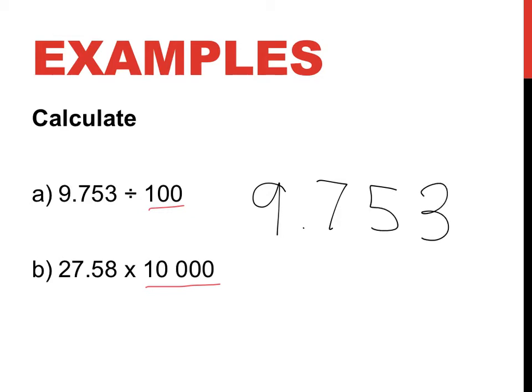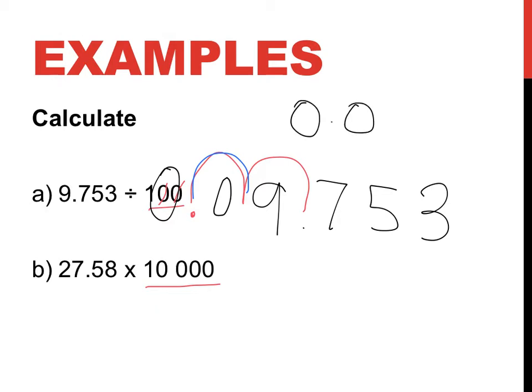9.753. When I divide, my numbers always become smaller, okay? And so what I can actually do is, when I'm dividing by 100, there's 2 zeros in 100, so I have to move 2 place values. 1, 2. And then I put my decimal point. For every one of those little guys I have, I need to replace it with a 0. Okay, my decimal point's there, which means there must be a 0 ahead of it. So it's 0.09753 being the answer.